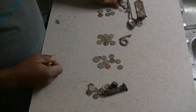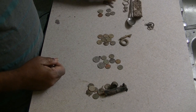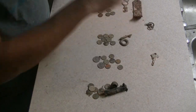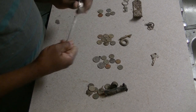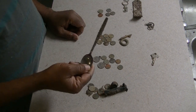My first hunt was in a really pounded park. Once again, I was working with time pressure on a day I didn't have very much time to detect, and I hit that in the evening, and it was a very small return. I got the ever-present key, and I think about Dave from Relic Hunting Scotland whenever I find one of these, which is rare. I think this is my 2nd spoon, maybe 3rd in almost 2 years. So it's very rare, and it looked really good.